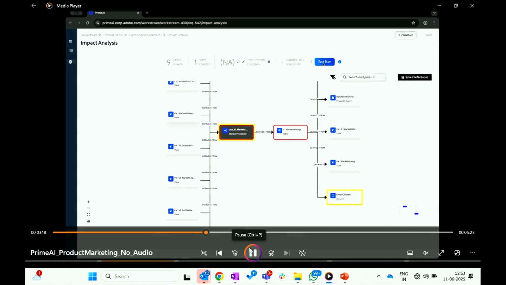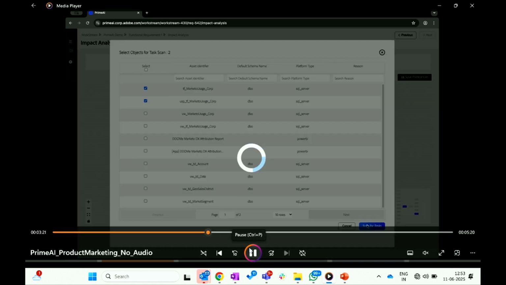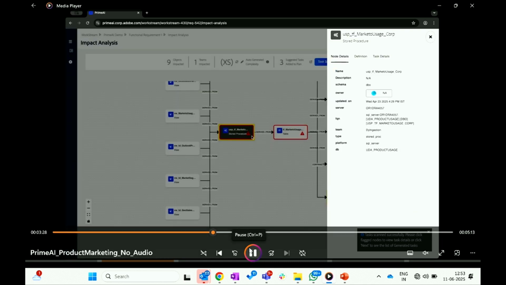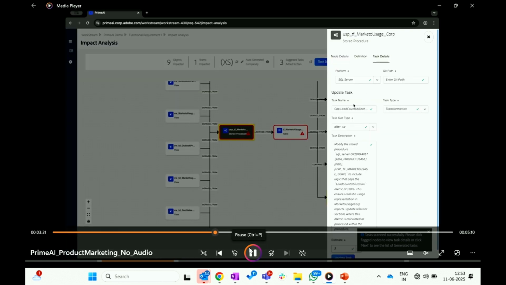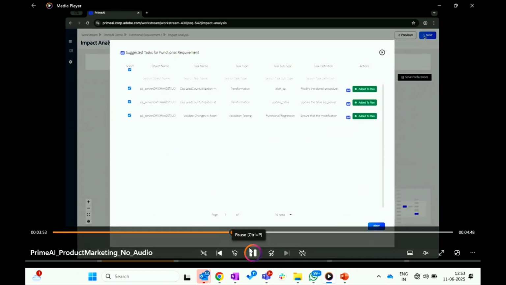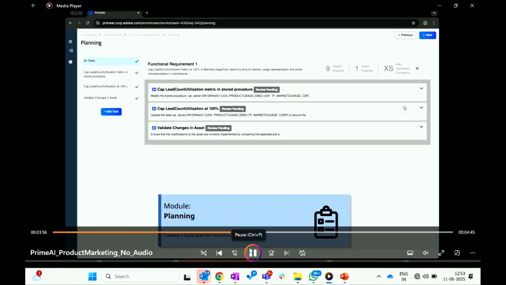So once that has been reviewed and studied, that's the screen you're seeing. The analyst is able to understand the task which will be involved, and once it is marked, he will submit this to the next agent, which is a planning agent, which will take all of this metadata and context and now convert that into a fully defined, formalized work breakdown structure.